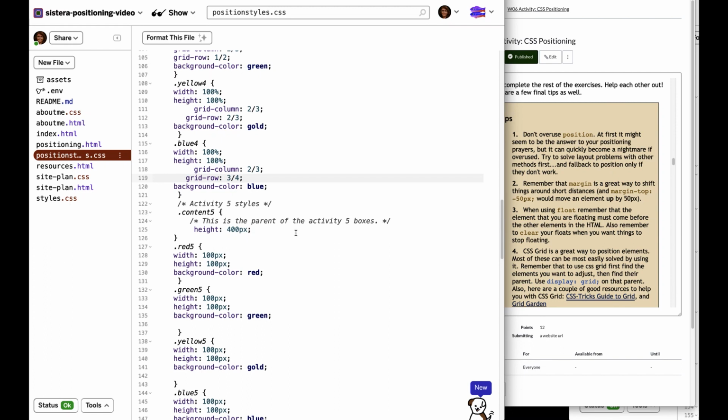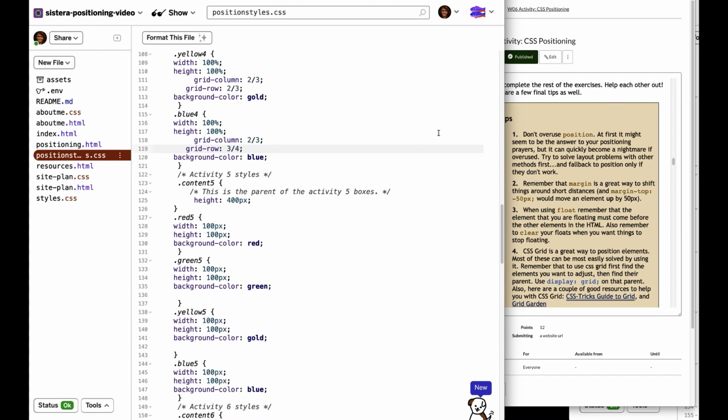They have a height of 400, and we're not going to be using grid for this one. We're going to make a max width. You could leave it at 400, but 600 makes it not stretch out as badly. All right, so we're going to leave the height at 100% on the red and on the blue, but we're going to change the width to 100% on both of those. I'm going to first do the yellow and then I'm going to do the green. The width is also going to be 100%.